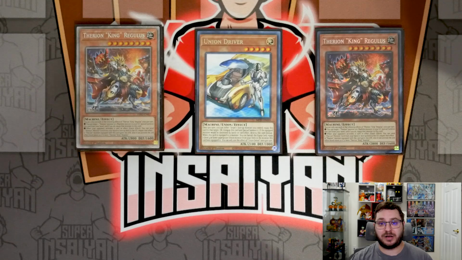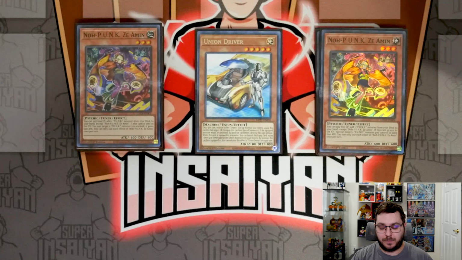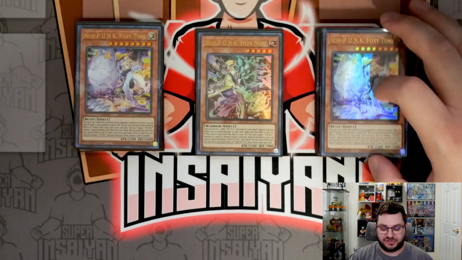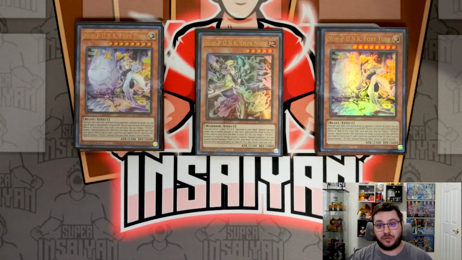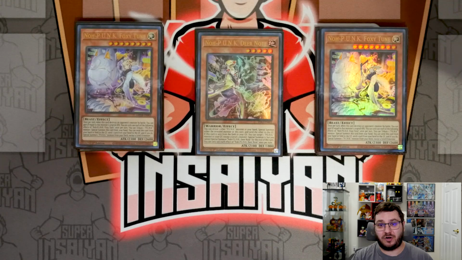Now onto the P.U.N.K engine. It's also relatively small. We are playing 2 copies of No P.U.N.K Zeaman, 1 copy of Deer Note, and then 2 copies of Foxy Tune. This is really all that you need. You might maybe consider a second Deer Note just because there are decks like Kashtira that are banishing cards off the top of your deck, and if you lose out on the Deer Note, it could potentially hinder your combo, but it really isn't all that necessary.